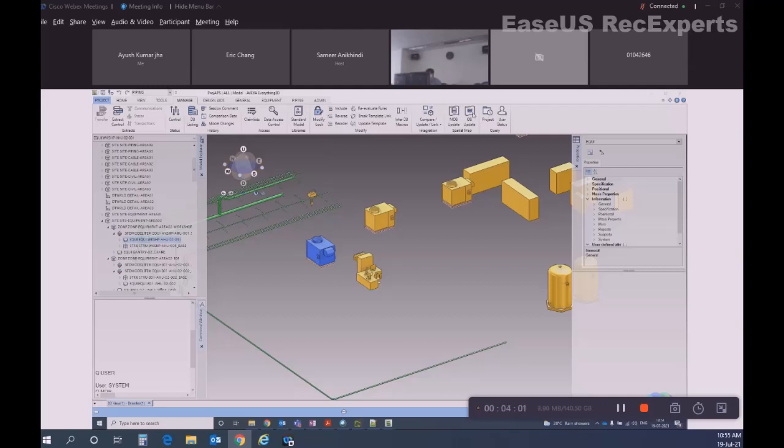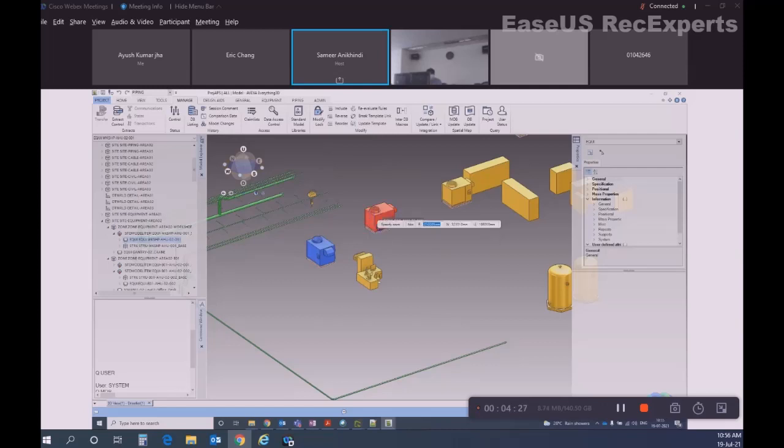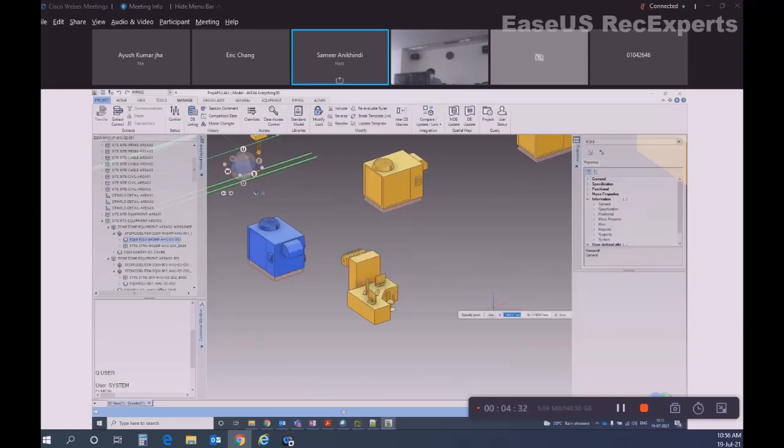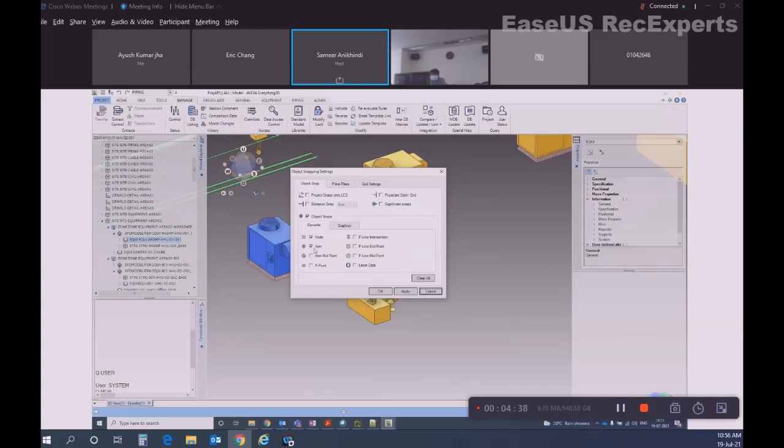Okay. So different types of snaps can be turned on and off from this bottom toolbar at the right. There's a snap options, bottom right is snap option. By default, only these two snaps are active. I will prove it. For example, I press ID. So it is only giving me origin. It is not allowing me to snap any other point. This is because the default snap settings are only activating item and node snap.